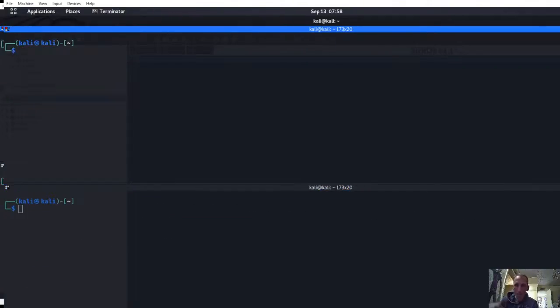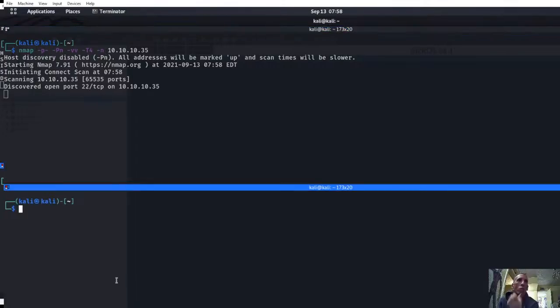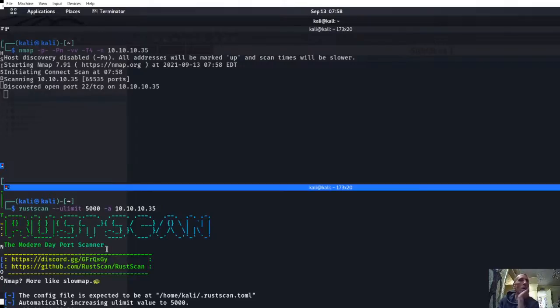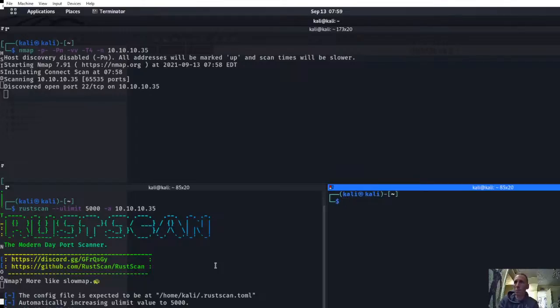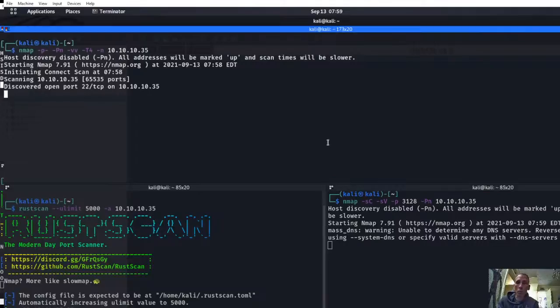Let's go ahead and do an nmap for 10.10.10.35, right? Remember, -T4, timing to 4, one above default, -vvv for very verbose, -Pn do not ping, all ports, and -n no DNS lookup. So far we have port 22, not getting anything else. Go ahead and do a Rustscan on him. And 3128. Now 3128 is a proxy. So if I do an nmap -sC -sV -p 3128 for 10.10.10.35, that is a proxy server right there.